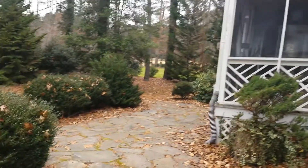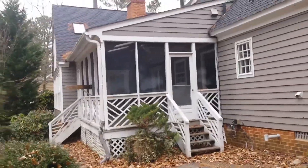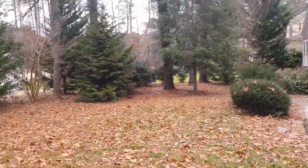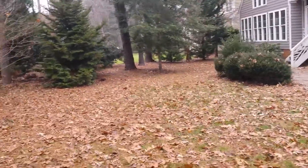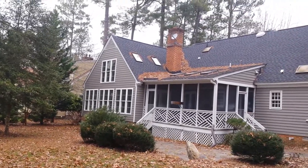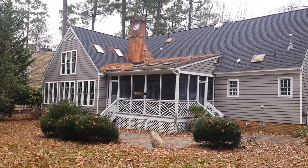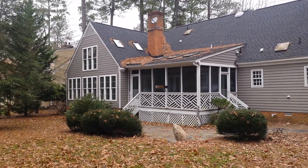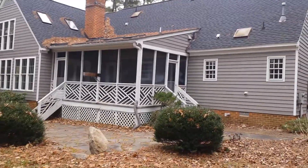That's the back of the house. There's a nice screened-in porch and that's the backyard. It's kind of sitting sideways towards the golf course, so there's a golf course view but it's not a golf course lot — there's a house next door that would be a golf course lot. There's a lot of pine straw accumulated on the roof; it shouldn't be a problem. Definitely the house needs a lot of attention but it's nothing that can't be done.